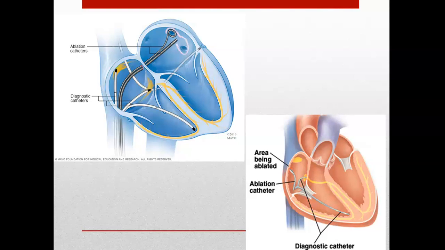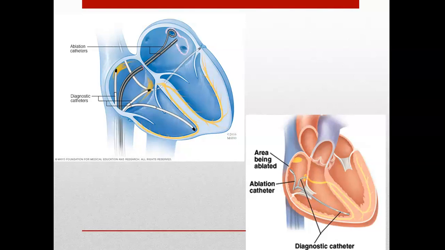They're used to treat those abnormal heart rhythms, so arrhythmias, when medicines are either not effective or not tolerated. Medicines help to control the abnormal heart tissue that causes arrhythmias, but catheter ablation really just destroys the tissue. It's a low-risk procedure. It's successful in most people who have it.